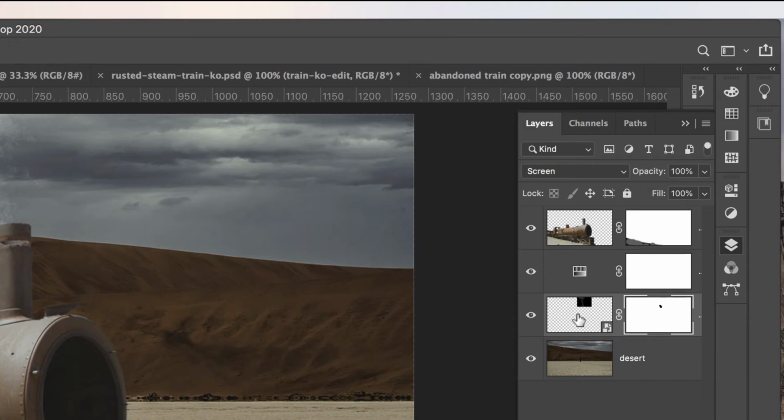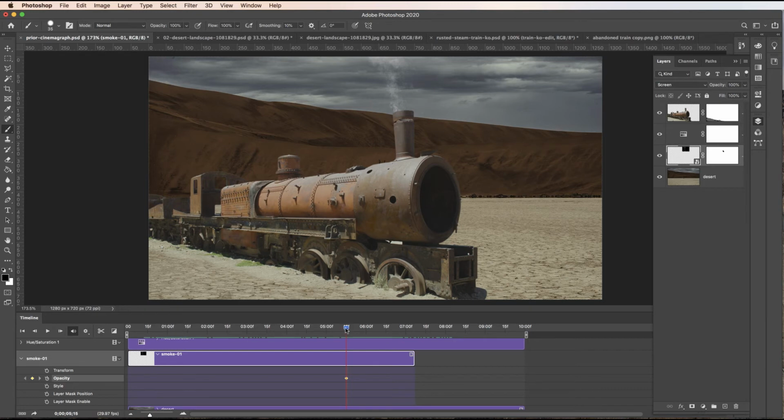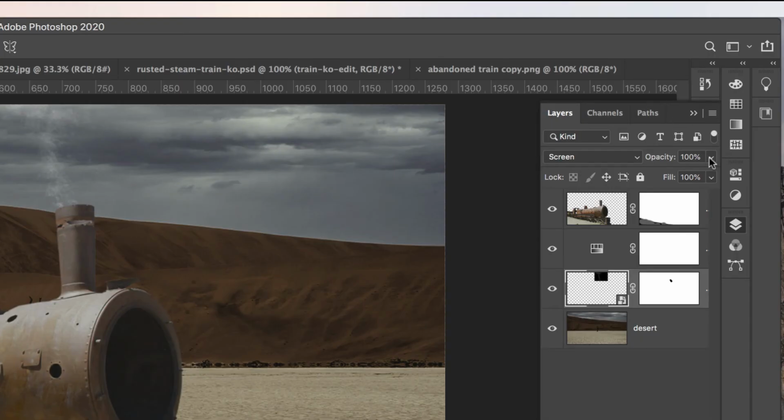And if we go up and select our smoke layer, we can see that our opacity is 100%. So I'm going to drag the playhead to 6 seconds, 15 frames. We'll come over and add another opacity keyframe. This time we'll go up to our opacity and bring the opacity down to 0.